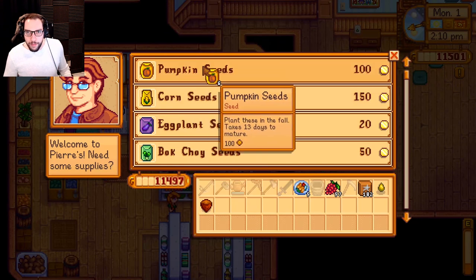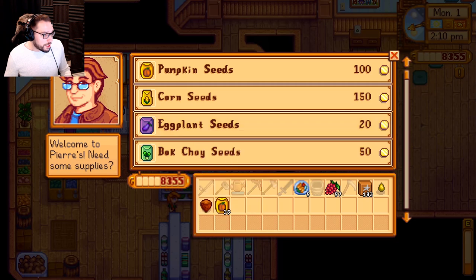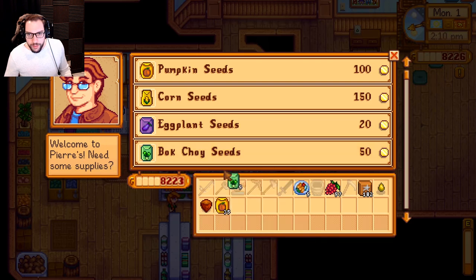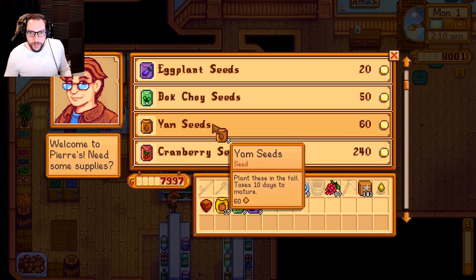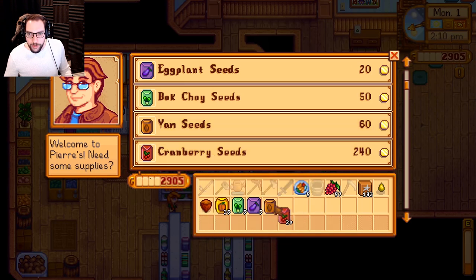Let's see. Let's get a good amount of pumpkins. Let's get 35 pumpkins for now. We don't need any more corn. We're good on that. I've got my shopping list over here of the things I need to save. Let's see. Bok choy I need to have one of. Let's just buy 5 of them. Buy 5 eggplants. Let's buy 5 yams. Let's do 20 cranberries, I think.